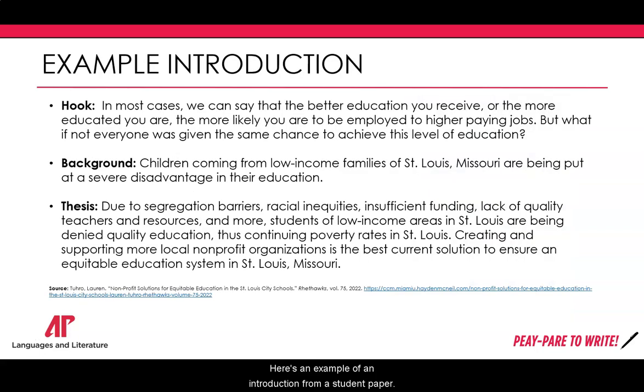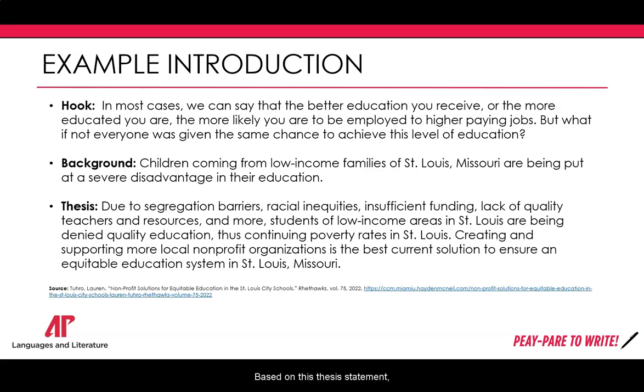Here is an example of an introduction from a student paper. In the hook, she outlines a belief that is held by many people and then asks a rhetorical question to get them to consider what happens if we look at the other side of that belief. For background, she explains why this other side needs to be considered and how it is affecting a specific city. It is likely that her audience is from this city or the state, so they would be interested in knowing more. Her thesis statement makes claims about why the issue exists and then argues for a solution to address it.